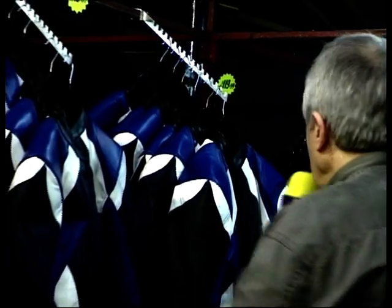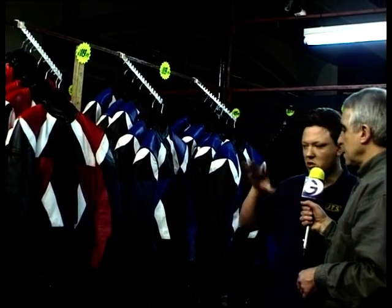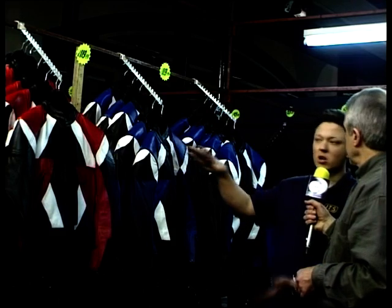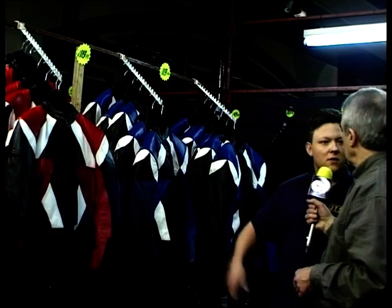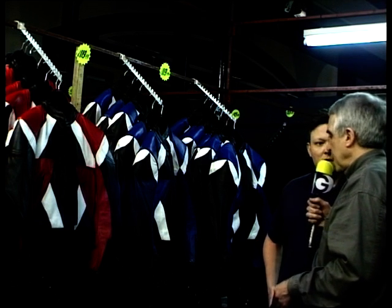So just to give some example, what are you actually showing here today? Give us an example of a suit. Is this part of a two-piece suit? Yeah, two-piece suit, but we sell them as separates. So people can choose a jacket that fits, choose the trousers that fit. Doesn't matter if you're an odd shape, and it all zips together like a proper two-piece suit. And that's a popular thing for a lot of touring and sports riders. So how are you finding the salopettes? Are they still popular? With touring riders, they used to be very popular. Yes, still are, especially with the older biker, of which there are a lot now.